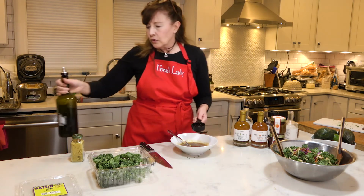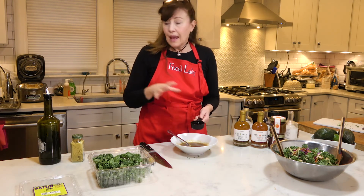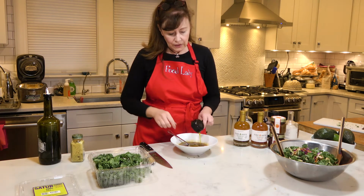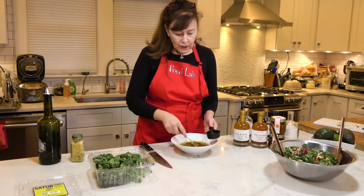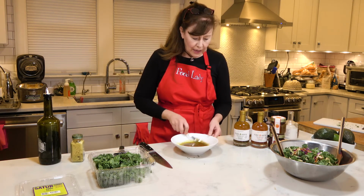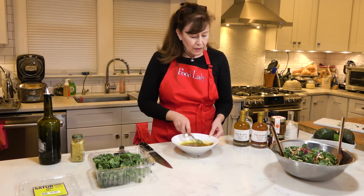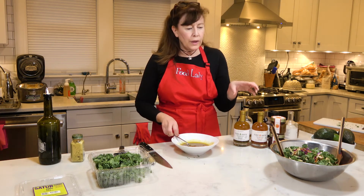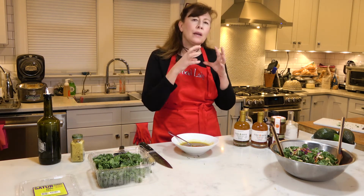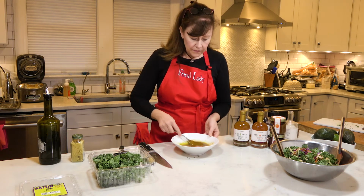And extra virgin olive oil, you have to remember, has to be in a darker bottle because light breaks it down. And you have to make sure that you see when it's been bottled because you don't want it too old, because as it sits there, it breaks down. So we are doing a half a cup of the oil. Now what you're gonna have with a coleslaw is you're gonna have a more vinegary vinaigrette, because you want something that has a bit more bite when you're dealing with things like cabbages and harder greens like kale, because you want the vinegars to kind of break them down a little bit. And they work well against any of the bitterness of the kale that you have in there.